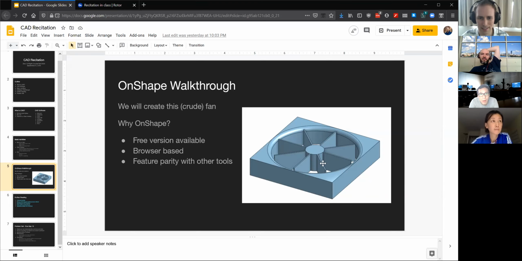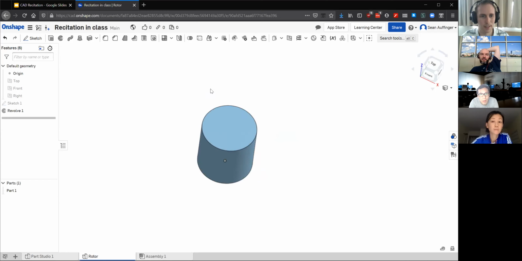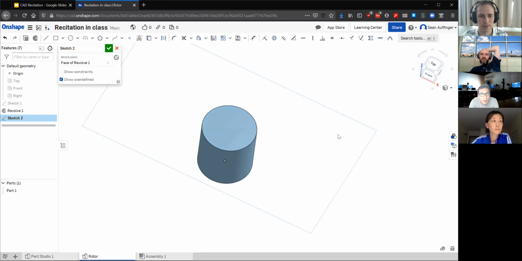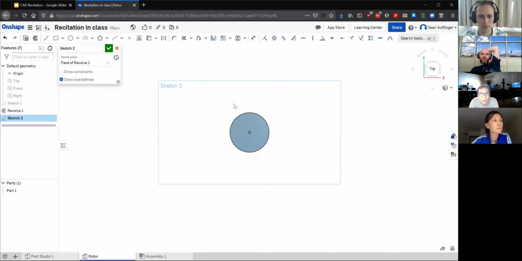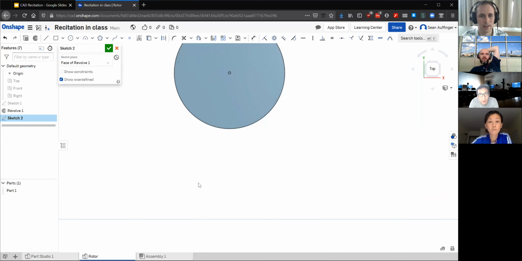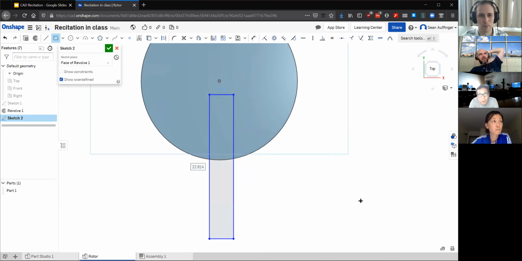And now we want to make these blades or vanes. So the way I will do it is I will create another sketch, and we'll use just the regular extrude this time. So we'll make this our plane that we're working on. View normal, just so we're looking at it top down. Here I'll start with a rectangle, so I'll just draw this in here somewhere. It's not in the final position.